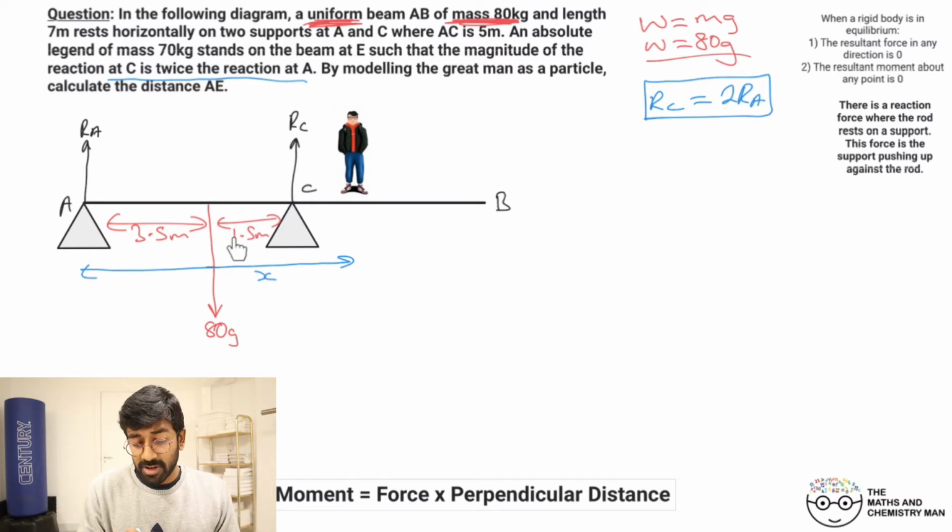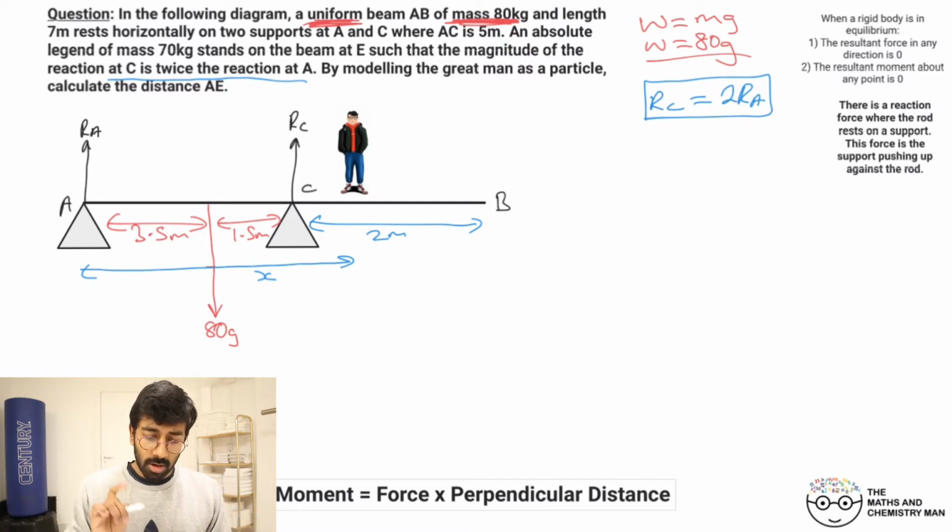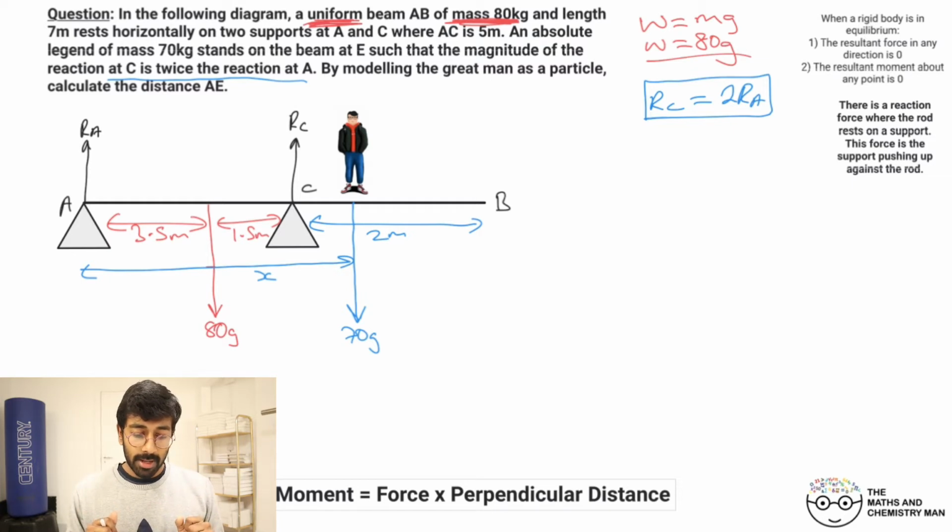Now we also know this is 3.5 meters, this is 1.5 meters, and the whole rod was obviously 7, so we need this to total 7, which means this excess bit on the end here must be 2 meters. And there we go. I think that's most of the info there. One more thing to fill in is, because we've got the mass of this person, we need to fill in his weight again, right? So don't be fooled here. This is going to be 70g going downwards, okay? Not just 70. And that's our diagram completed. I think we're ready to actually get started now. So the routine from last time was, we're going to start with upwards forces equals downwards forces. So I'm going to say I'm looking upwards and downwards.